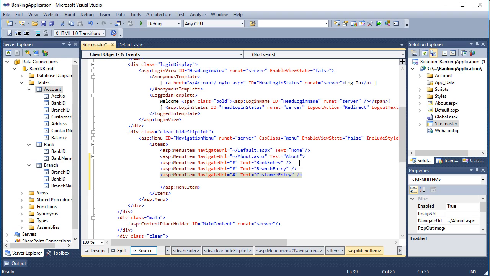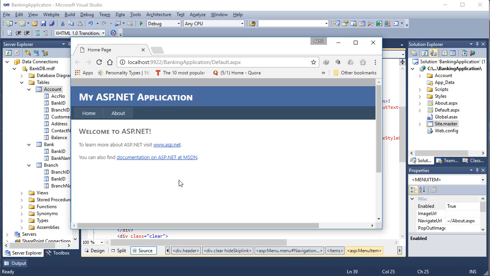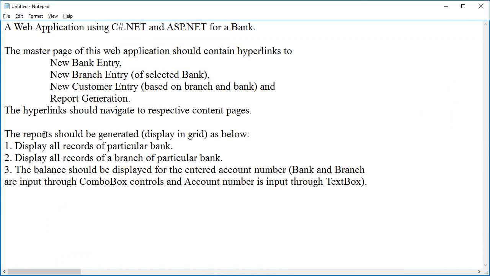I'll be adding one more form over here, sorry, one more item. The reason being we have to display the report, so I'll be displaying all the reports in a single form instead of putting it into the same forms, because there are certain forms where we need only one text box, sorry, only one combo box, and this I'll explain to you in the further video.